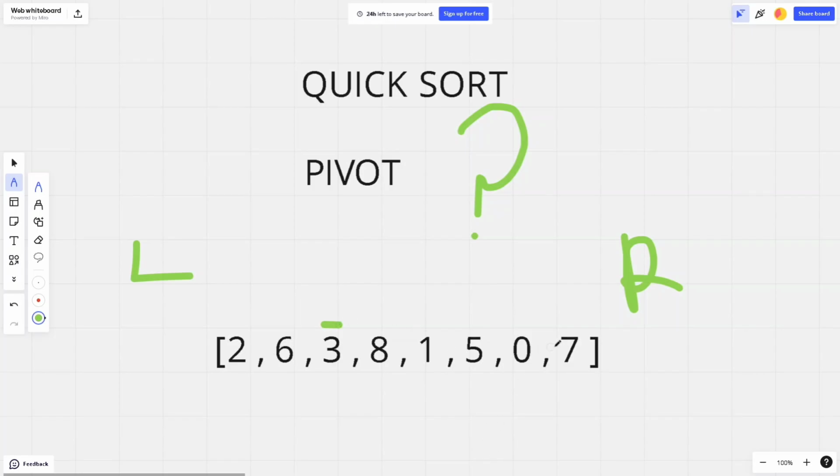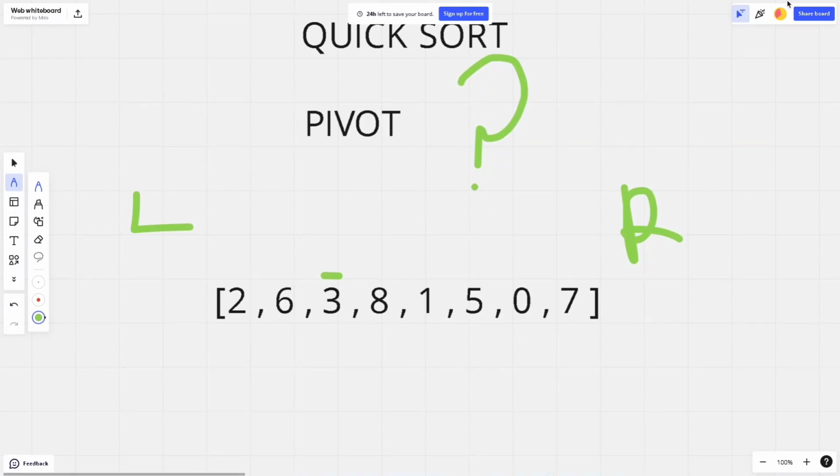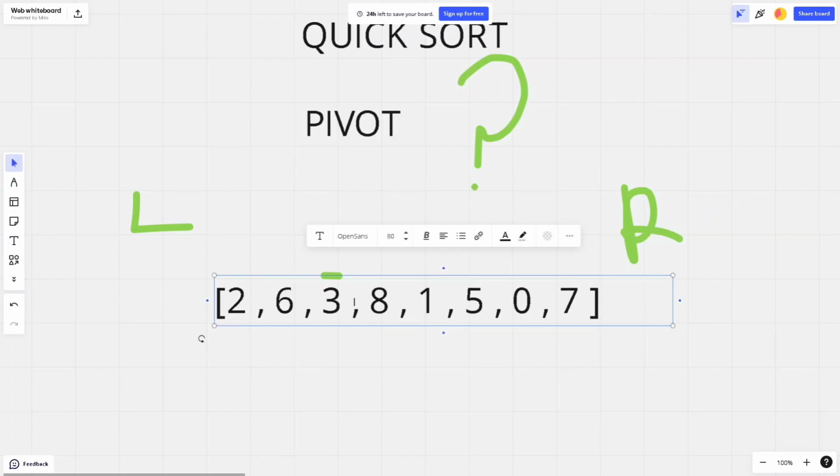So we have taken 3 as a pivot. The initial thing that we have to do is just put it at the end. So I'm just going to change this. Put pivot at the end.